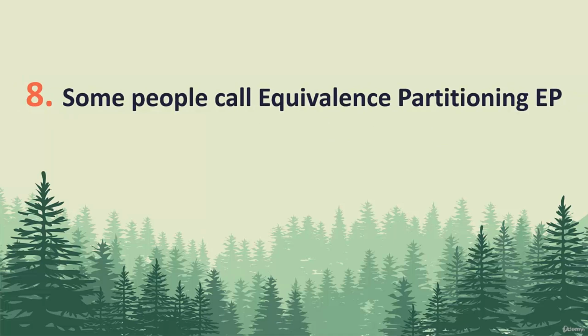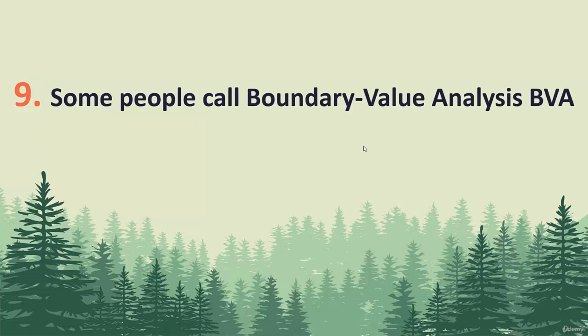Another important note, you might go to a technical exam if you are applying for a job or you are reading a textbook about software testing and you find these two letters, EP. Some people use abbreviations when they talk about test techniques. So equivalence partitioning is called EP. Also, boundary value analysis, some people call it BVA. So, if you are in an exam or an interview and someone says BVA, you should understand that he means boundary value analysis. If he says EP, he means equivalence partitioning.